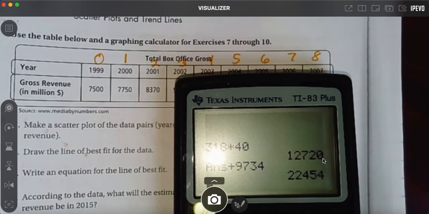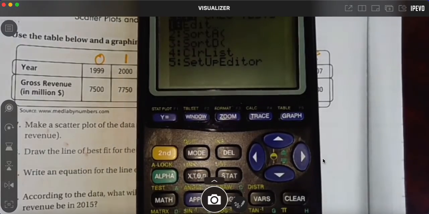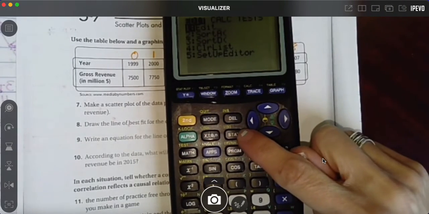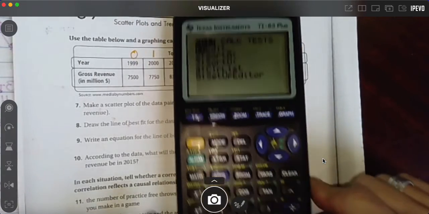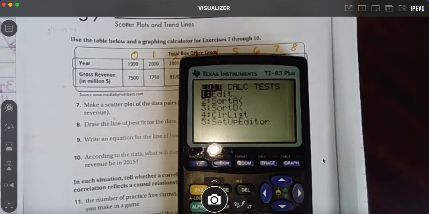Go to stat because we're looking at statistics. So, everybody press stat. Again, let me zoom out. It's this button right here. Is there anybody that hasn't made it to this? Everybody's good? Okay, and quit talking so y'all can follow along. You have to pay attention so we don't have to keep waiting.